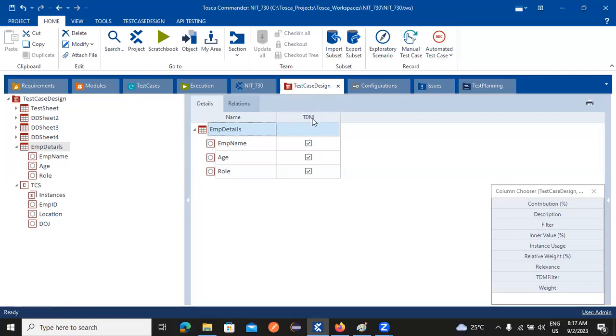Then it should display the TDM column. Okay. Next line.